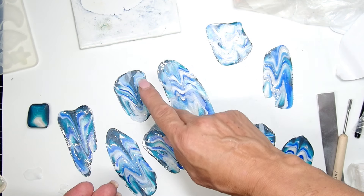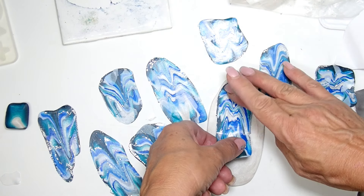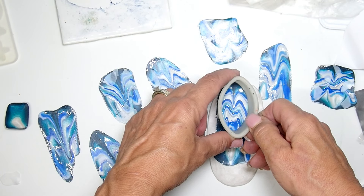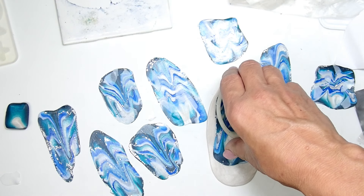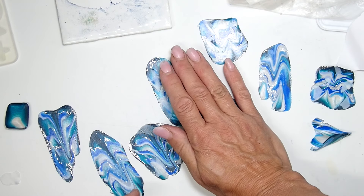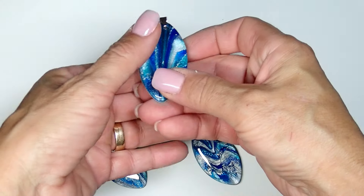It maybe would have been better if it was just a little bit thicker, but it's still beautiful and gorgeous. These designs were totally not what I intended this project to be, and I absolutely love the way it came out. I'm taking some pearl and I'm going to start chopping — just chopping and designing pendants. Each piece is going to create one pendant, so I'm getting plenty of pendants. I would take the scraps and use them for the backing of the next pendant and so on and so forth. I'm not using just one shape since some just started looking better in the teardrop shape.